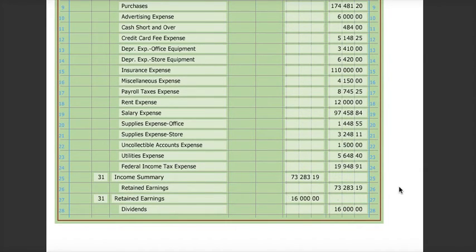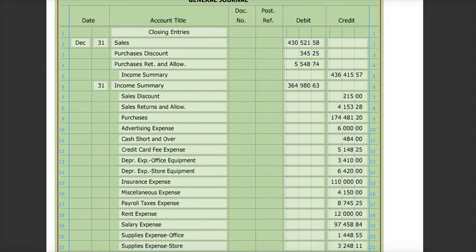All right, so now you've gone through and closed out several different accounts. You've done your closing entries. Keep in mind, in order to close something, you must do the opposite. If it's a debit, you must use it as a credit to close it, and so on. All the numbers were given to you once again. You only had to do one small math calculation to get the right number. And that is it for 16.2. So go ahead and try 16.2 on your own. Good luck, take your time, and just take those numbers right from the worksheet and move them along to the credit columns as needed.